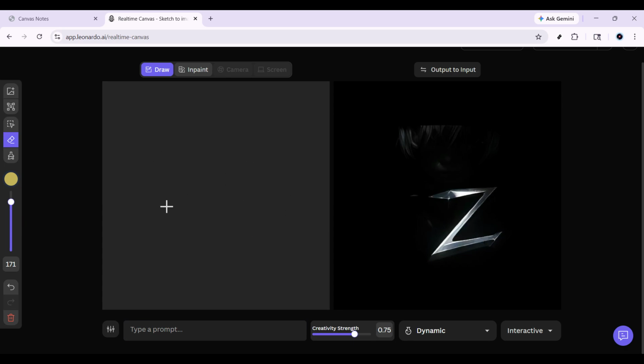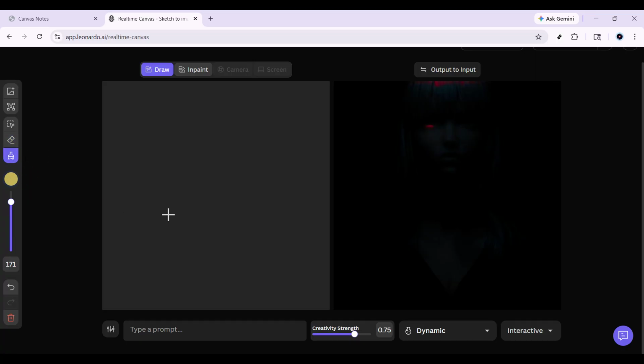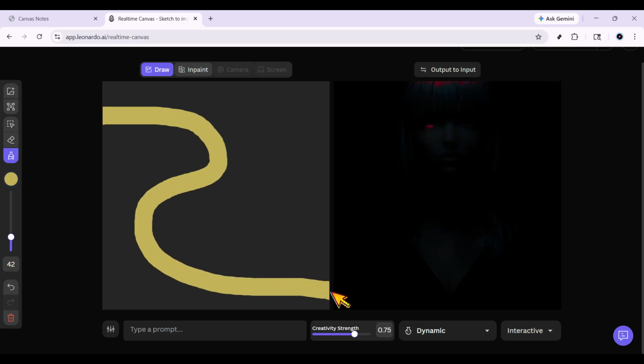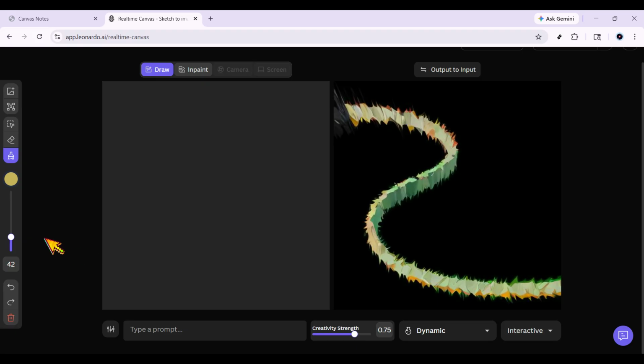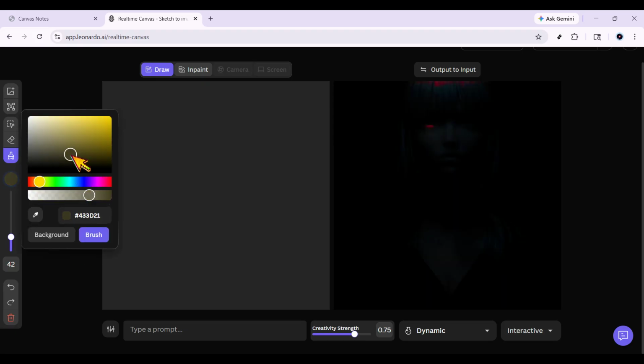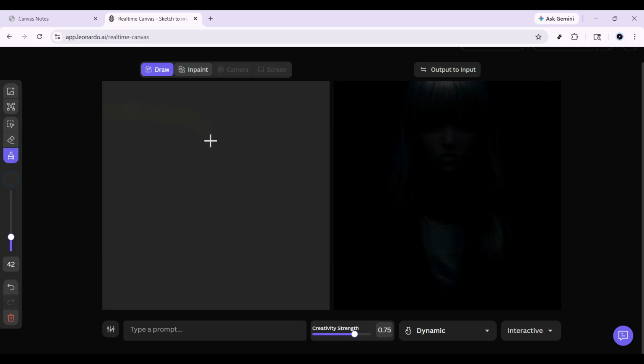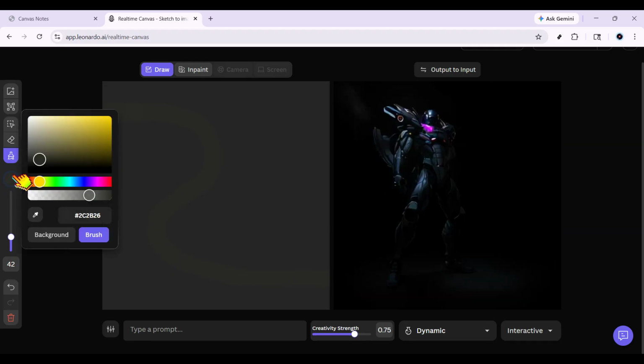Below that, you can adjust the brush color and brush size. This is helpful when you want to mark up different parts of the canvas or create cleaner, more controlled shapes. Smaller brush sizes are useful for detail work, while larger brushes help when you want to block out broad ideas quickly, and if you make a mistake, Leonardo gives you easy controls to fix it. You can use undo, redo, or clear canvas depending on what you need. Undo is perfect for reversing one step, redo brings it back, and clear canvas wipes everything so you can restart fresh. Now, let's move to the main canvas area.